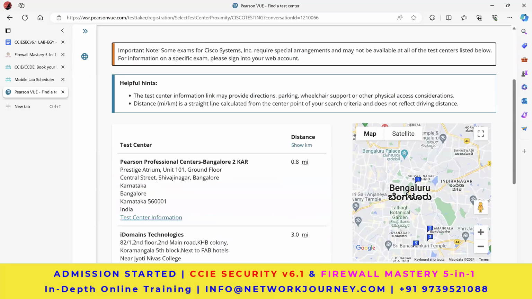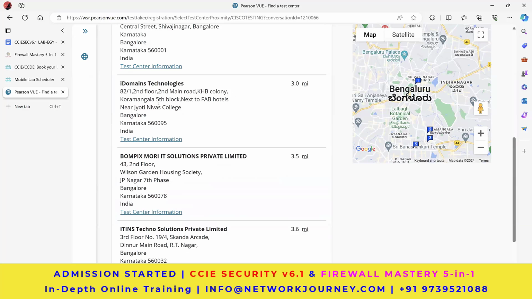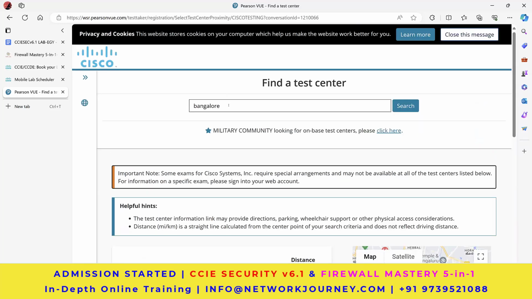But for the last 2-3 years, since Cisco introduced virtual, I never went and did this in person. I just book my exam and do it from home itself, which is more convenient. They will have their own checks to verify whether the student is sitting alone, in a proper environment, or has some other monitors or digital gadgets, then they will ask you to shut them out, or move into another room, following the protocols for virtual exams.